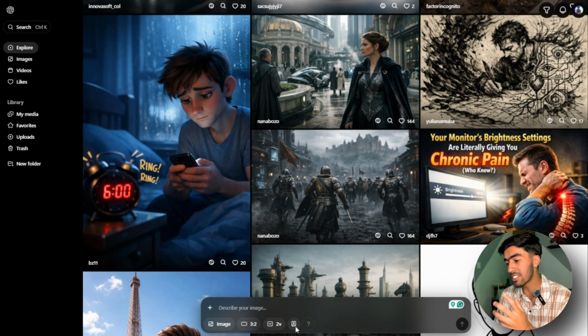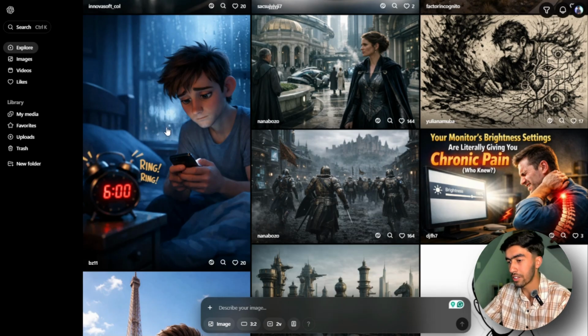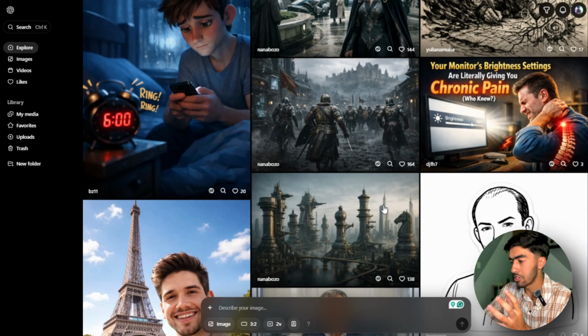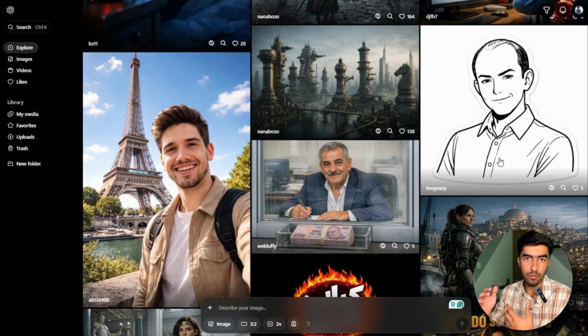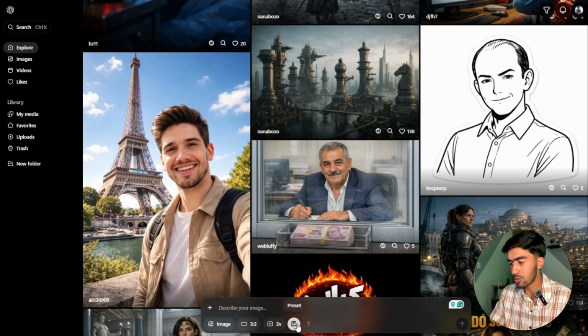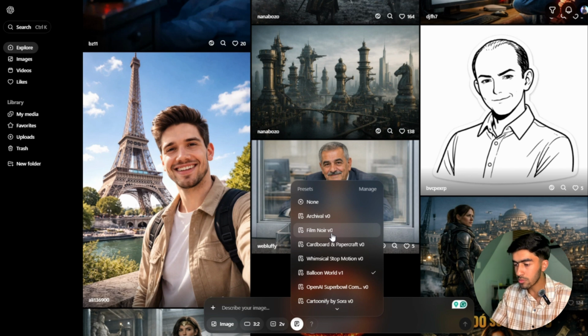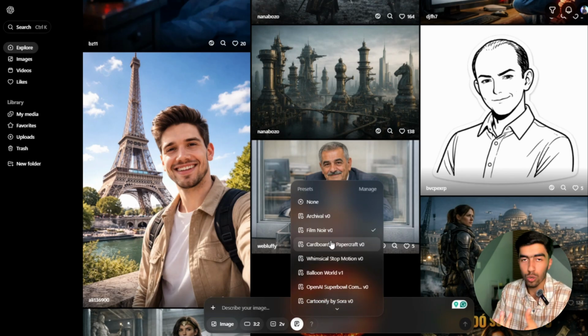And then over here you have preset, and I think this is one of my favorite features. If you see all the images on screen right now, this is a cartoony style, this is more of a realistic style, this is line art, you could say, and so on and so forth. All of these different images are made using these presets down here, right? You can toggle each one of them, and choose whether you want a film preset, cartoony, or pixel art, like I said before, and Sora will generate an image based off of that preset. Which is good.